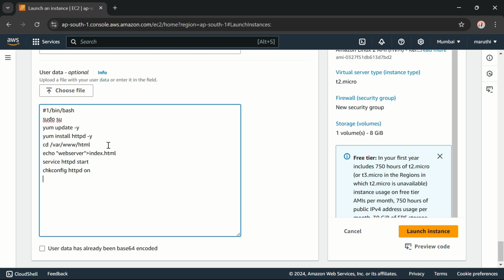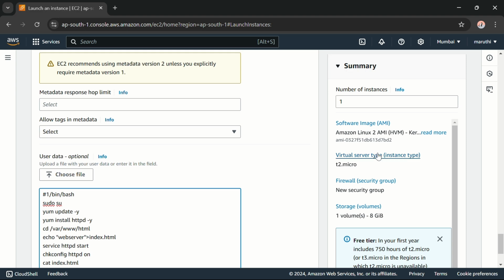These were the commands to start the web server, and to see the content in the web server we can use cat index.html. The cat command is used to show the content inside the file.